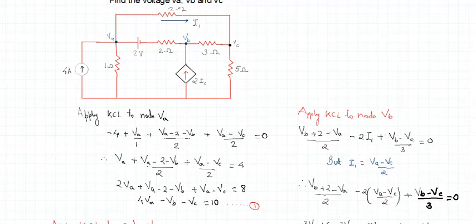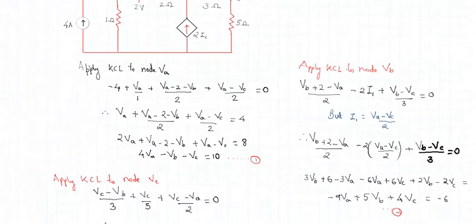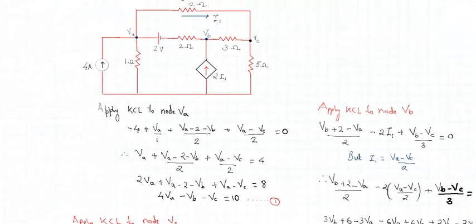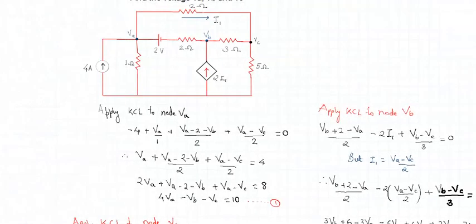We are going to simplify it and we got equations 1 and 2, which are functions of VA, VB and VC, by solving the KCL equations applied to node A and node B. So we have got two equations which are functions of VA, VB and VC. But the problem is not yet over. We have one more node to go. So now let us apply KCL to node C.